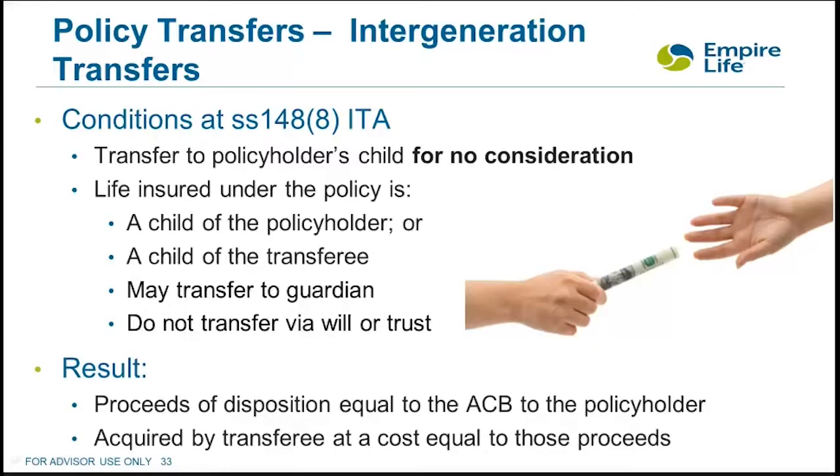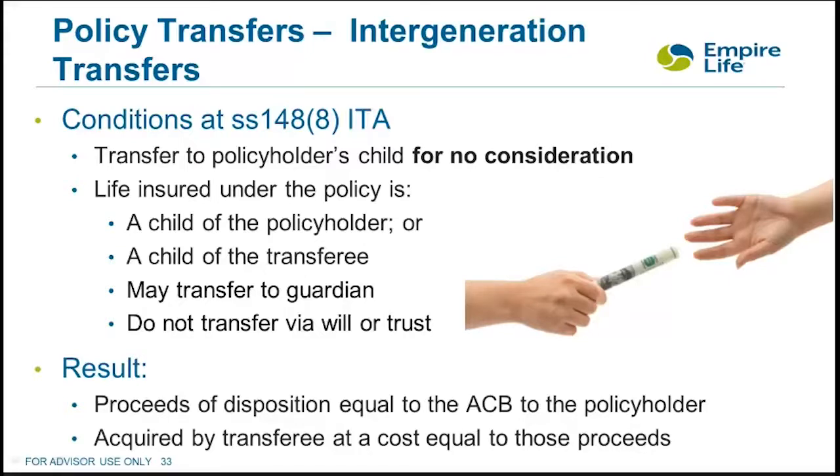In order to take advantage of these tax-free rollover rules, it is necessary to comply strictly with the conditions of the provision. The first condition is that the interest in a life insurance policy must be transferred to the policyholder's child for no consideration. The second condition is that a child of the policyholder or a child of the transferee is the person whose life is insured under the policy.